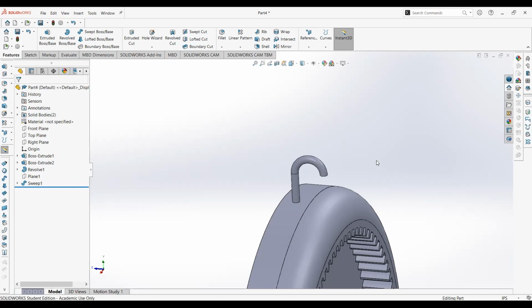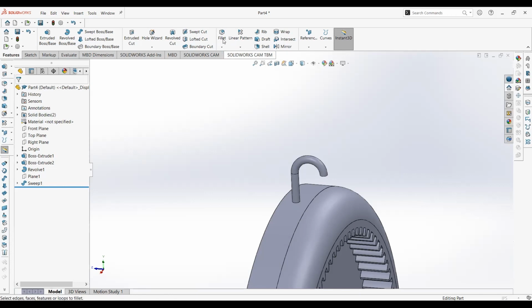Everyone else good? Okay. Last thing we're going to do with this hook is fillet it. I think I explained chamfer versus fillet earlier, right? A fillet you can see right here is just a smooth curve. A chamfer looks like that, two lines in a diagonal. So we're going to fillet this. Choose fillet.